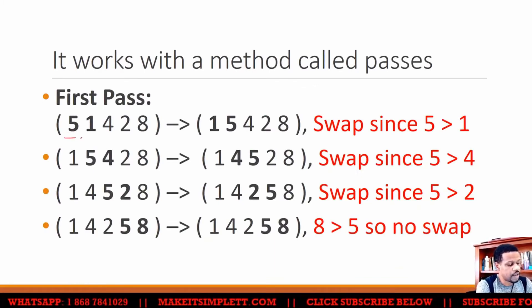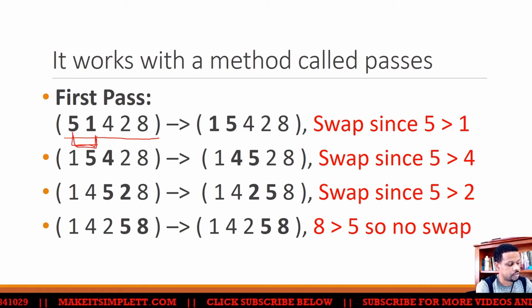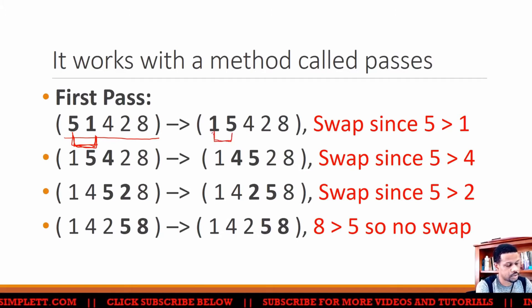Let me show you it like in slow motion. If I have the numbers 5, 1, 4, 2, and 8, I'm going to compare these two to determine if the second one is smaller. If it is smaller, I will swap. So this swap takes place because 5 is going to that one. Then we'll go to the next pass, which will compare the 5 and the 4.